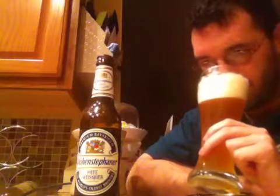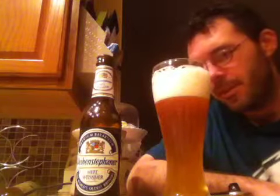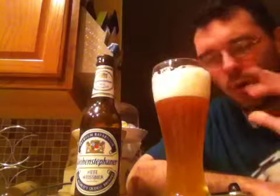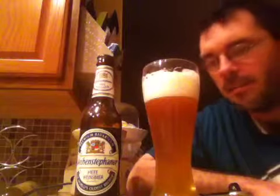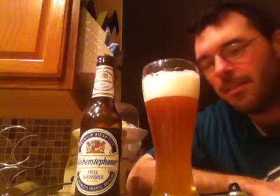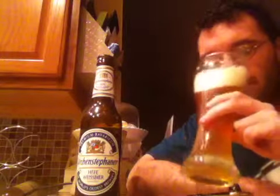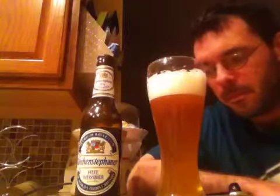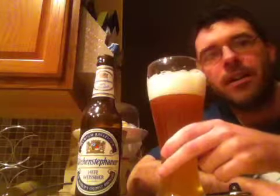Wow, I'll tell you what. Definitely getting that fruity kind of smell to it. Bananas, definitely cloves, just big time cloves in this beer. Just that effervescent, citrusy kind of smell. Definitely getting maybe a bubblegummish kind of scent to this beer. It's a good smelling beer. I got to give it a third whiff here. It's very fresh, just a great aroma on the nose, and I think we're going to delve into the taste now of Weihenstephaner Hefeweissbier.